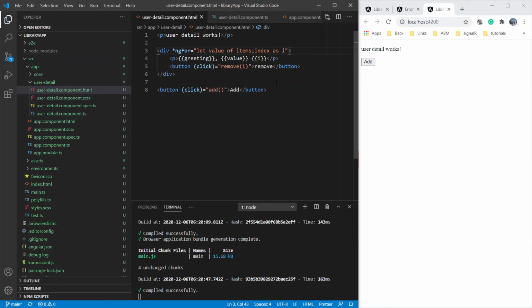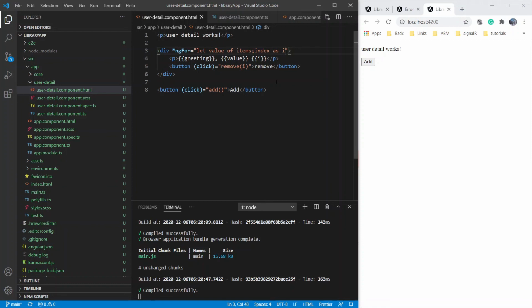There is one more thing we have in this ngFor directive called trackBy. Angular internally uses this trackBy to track the changes in the collection. By default, each object is tracked by identity. But in case you want ngFor to track by any specified property or you want to supply a track by function, you can make use of trackBy.